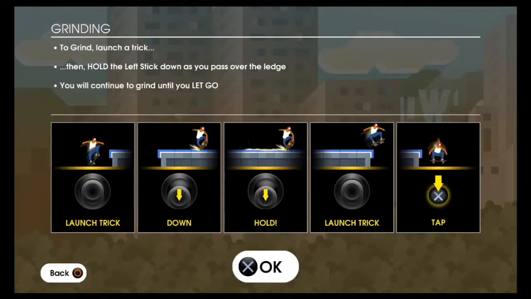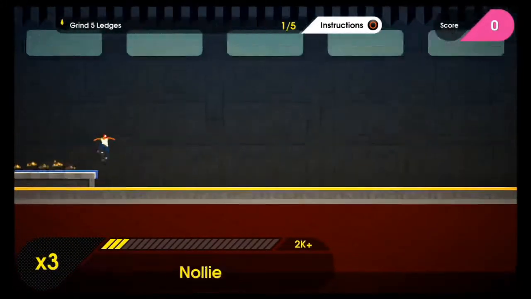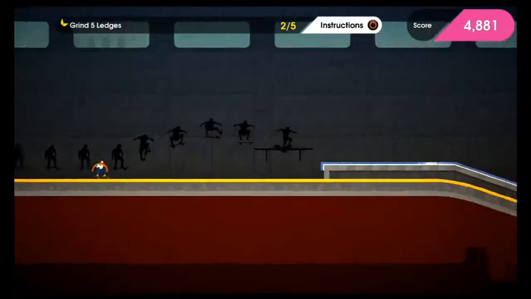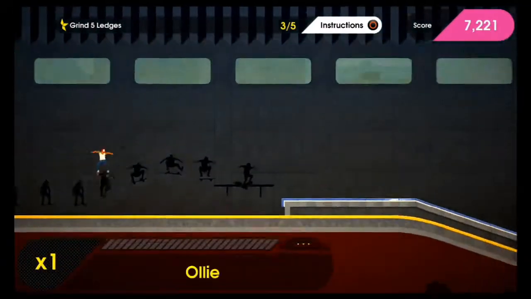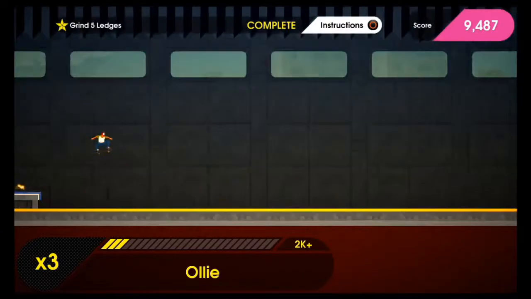So next up here is grinding, which we go into with an ollie. So I'm going to hold down, and then when I hit the rail I'm going to hold down and then hit X when I land, so that I have a nice landing. I'm just going to do this a few times here so I can get through the tutorial for you. Now some relevant things: you don't have to hold down. You can hold up and it does a slightly different grind. Or you can hold back and it does a slightly different one.